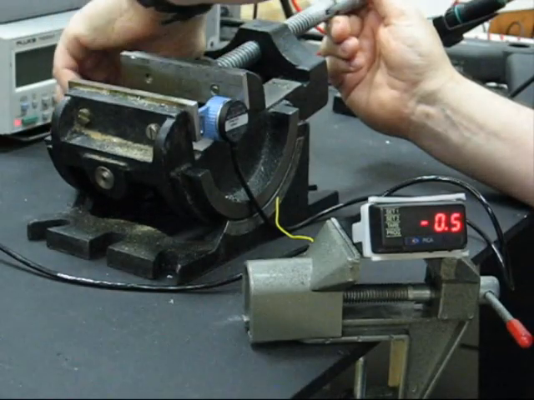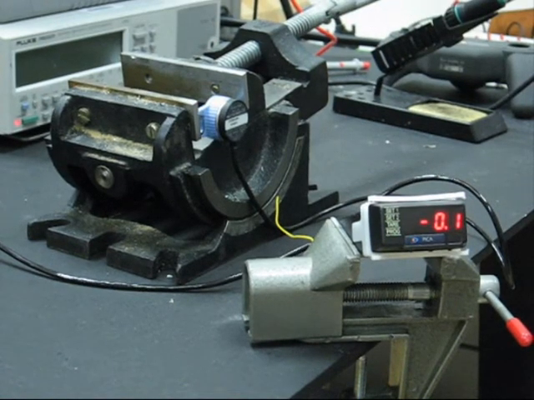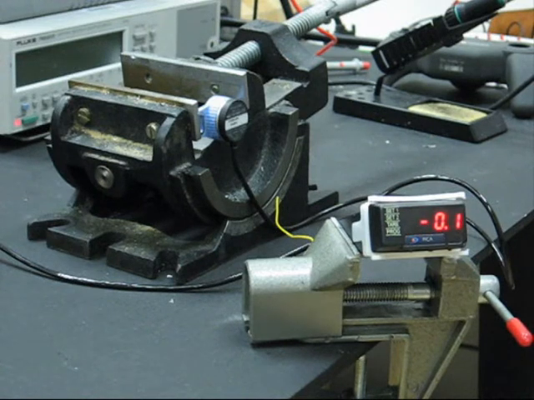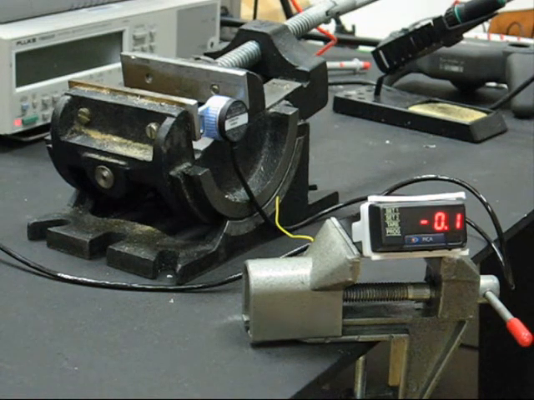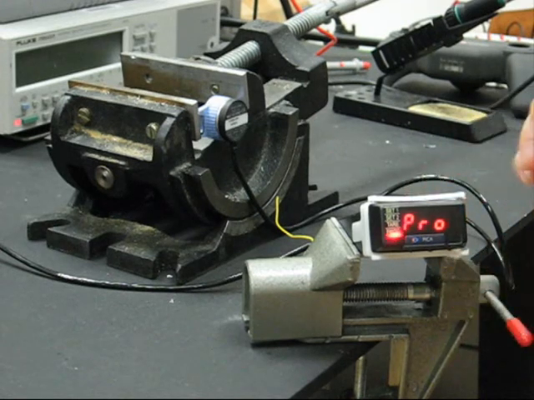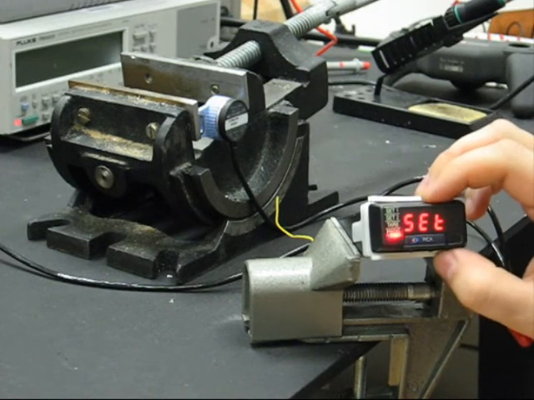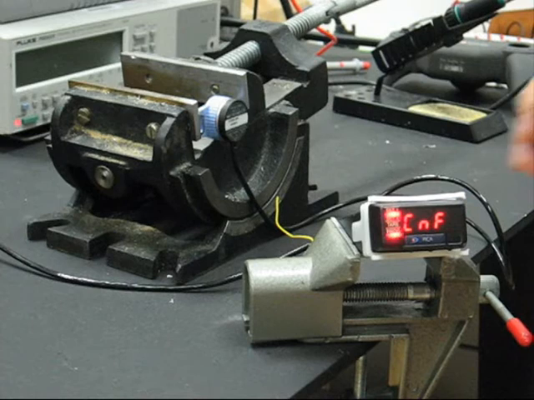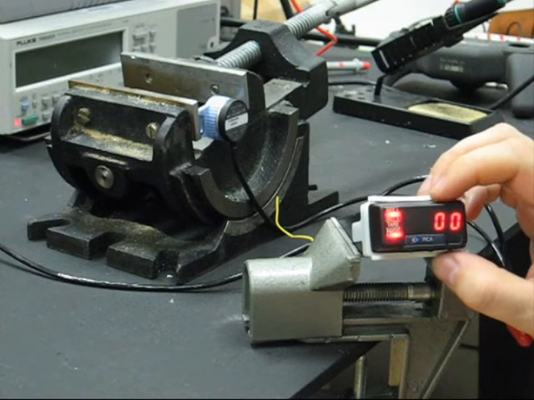One other thing you can do is you can actually configure the set points further. What you can do is you can configure the set points further and you can actually have the relays latching or opening at different positions. To do that, press the furthest right-hand button and then the middle button until you get to set, which is for set points. Press the right-hand button again. And we're going to configure. You can actually set up a delay for the set points. I'm actually going to have instantaneous, so I'll leave that at zero.